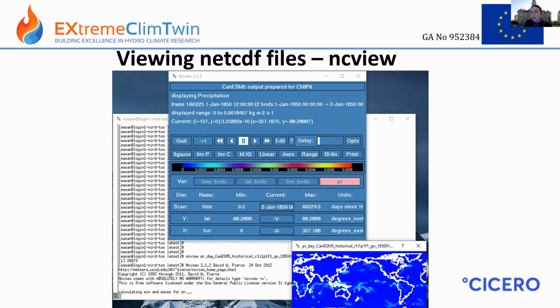For that, you can use Panoply, which I think maybe some of you know, but I like to use NCView, which is a viewer for NetCDF files. And it plots the data on a geographical grid.